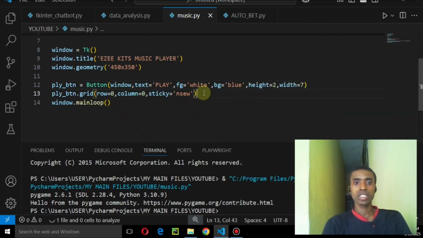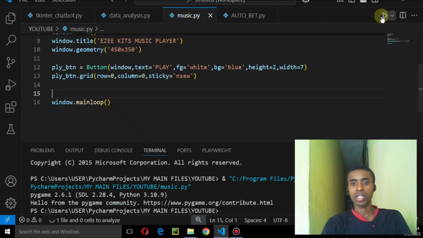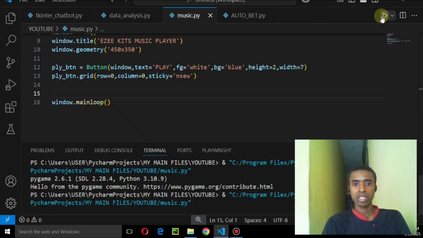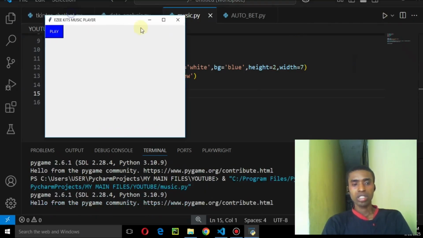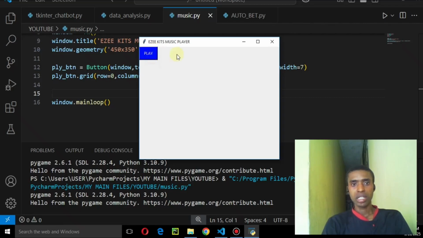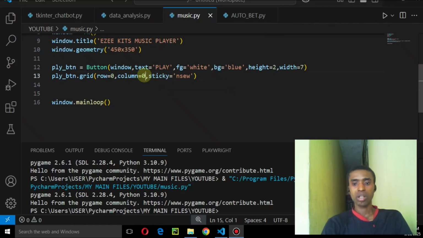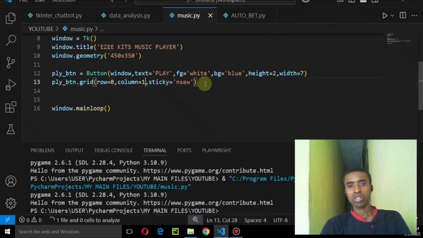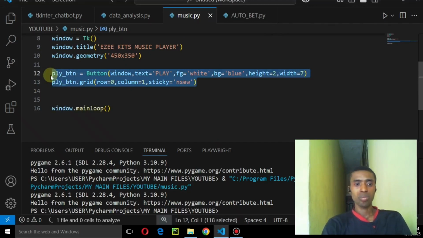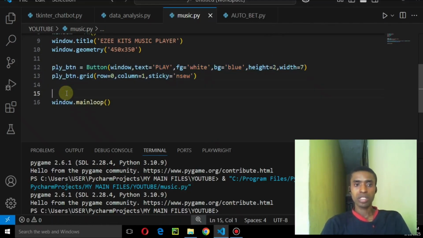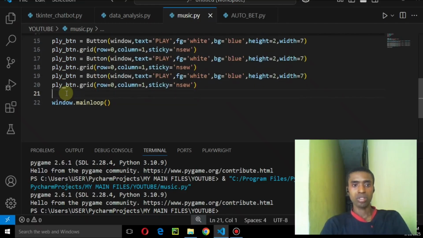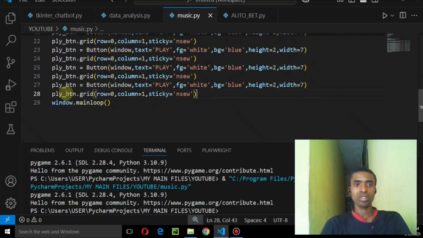So I'm just basically going to copy this similar pattern to the others, but let's run and see what we have currently on the screen right here. Okay, so this is what we have, a play button right here. Because we set the width and the height, I will give the text and the background color to be blue. You can change it to gray or any other color, but let me just set this to color 1. So I'm just going to copy this and paste a few of it. Ctrl V, Ctrl V, Ctrl V.